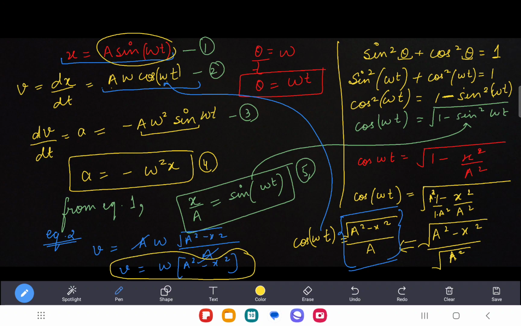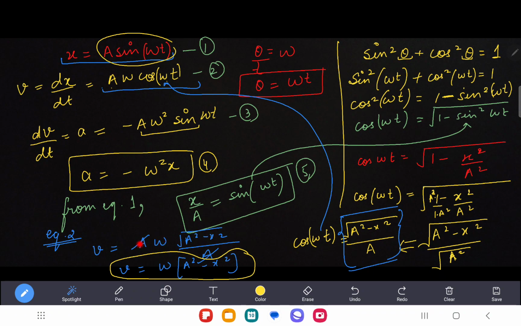Sorry, how did you get the velocity one again? Did you understand up till now? Here, cos omega t? Yes, until here I got it. Now, just substitute this cos omega t into the formula of velocity, because here I need to substitute cos omega t. So a omega was already there.